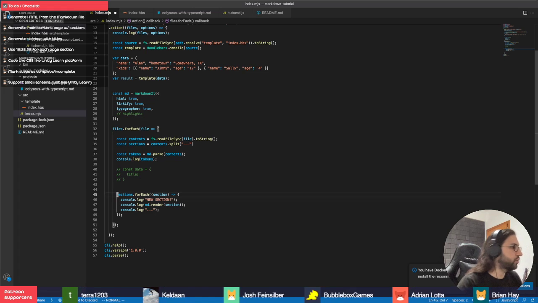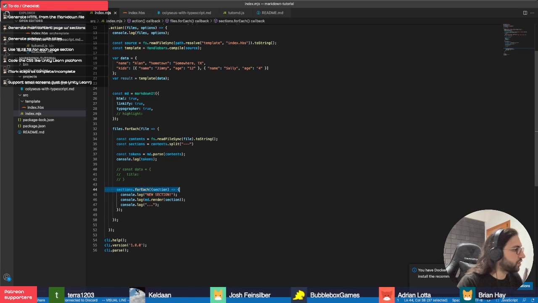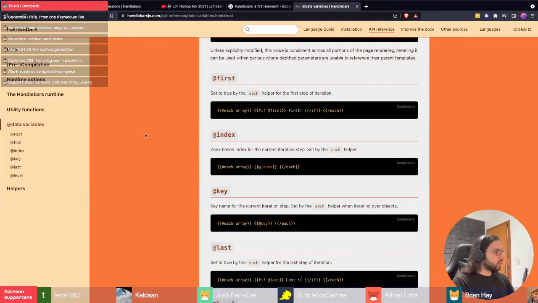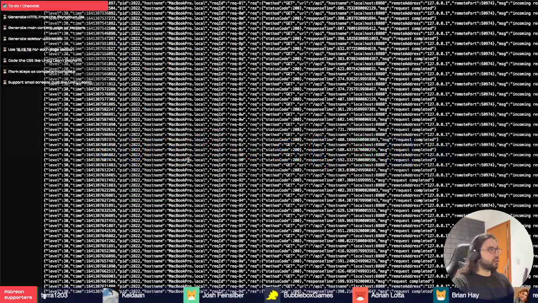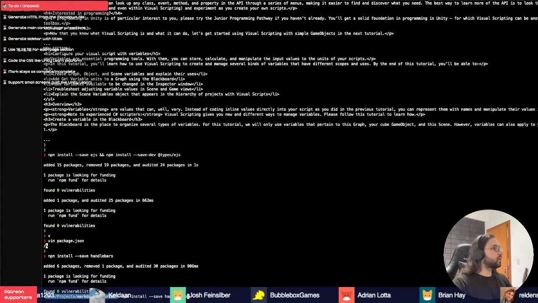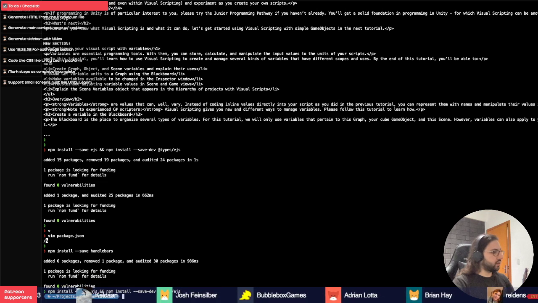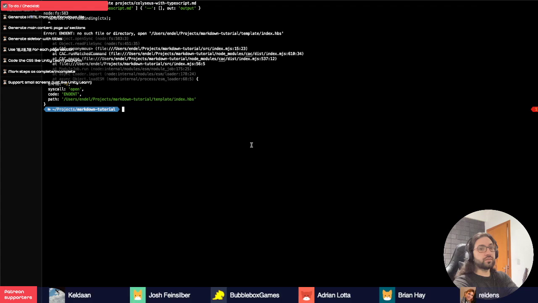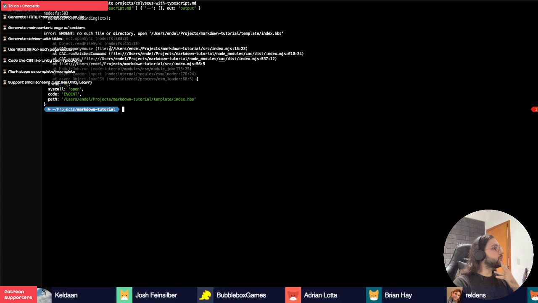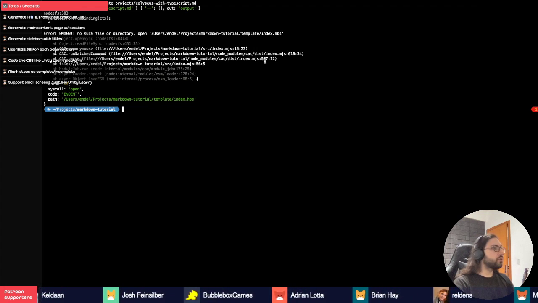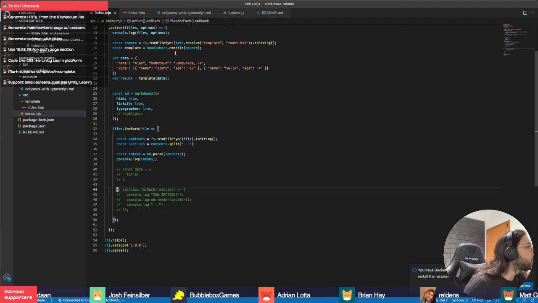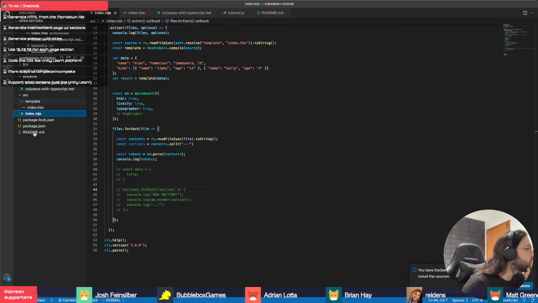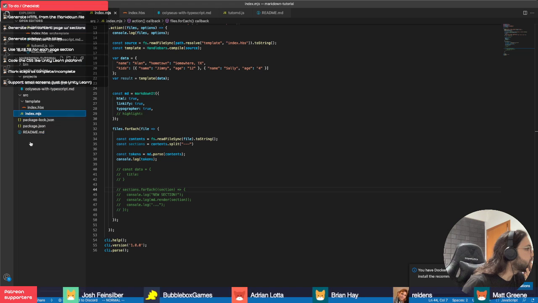I think I'm going to iterate and get the very first token that has a title. What is this? Oh, couldn't find. No problem.